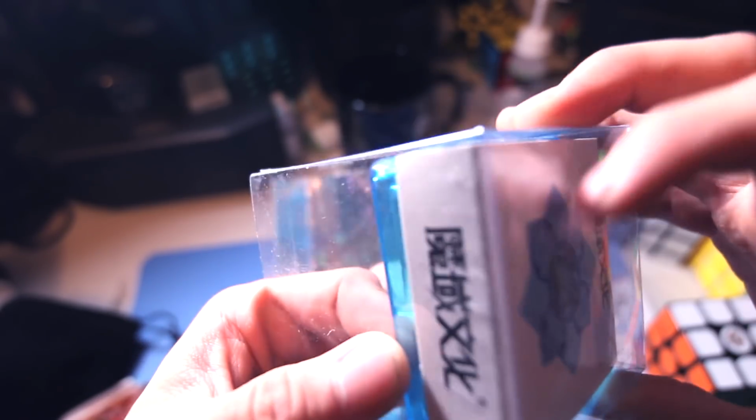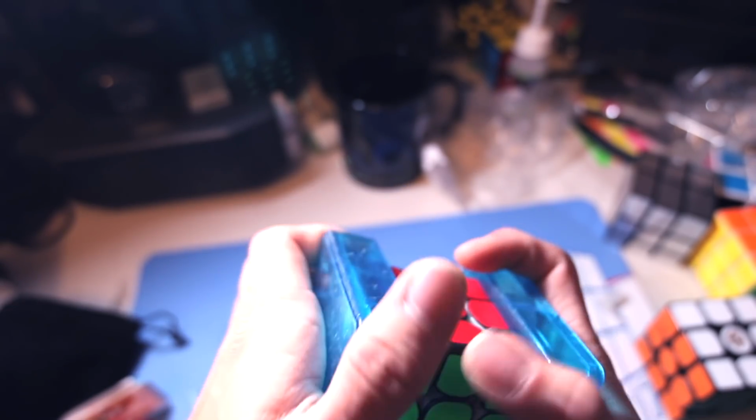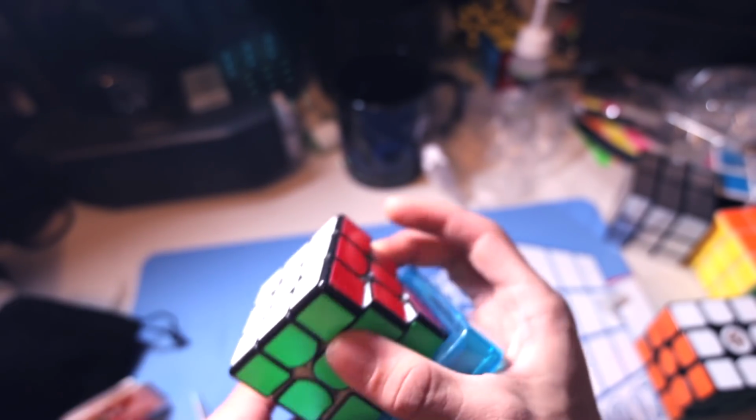Hopefully my camera's going to hang together for these next couple unboxings I'm going to try to do tonight. I might have to charge it up and come back to it or whatever. So, pardon me if it only has one camera angle or whatever, that might be how it is. But I guess these are probably breaking tools you put on top and bottom, and you can kind of just, I don't know, be rough with it and break it in or something.